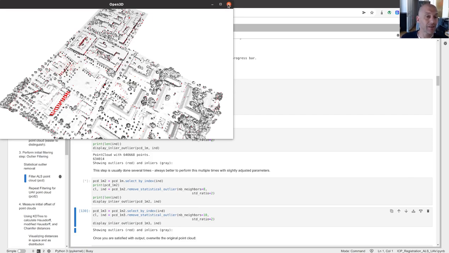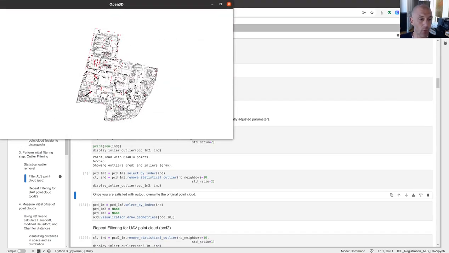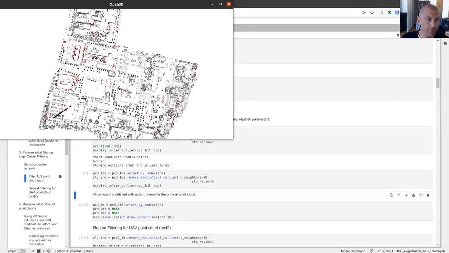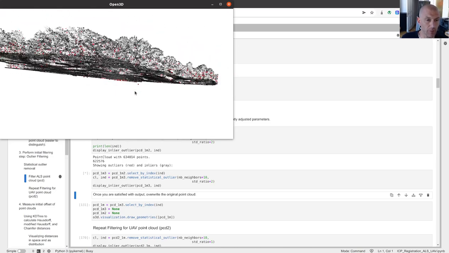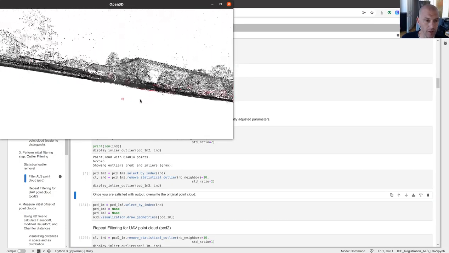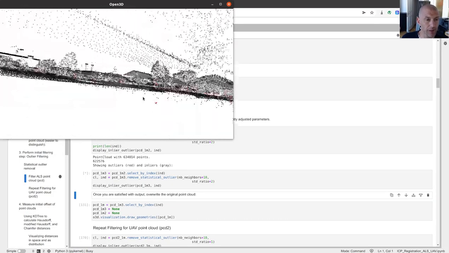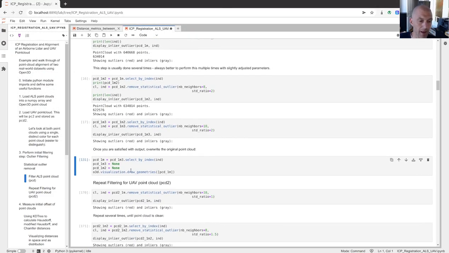There are other ways to optimize this, but let's just go with it for now, because we want to align the point clouds and not necessarily have the full resolution point cloud available. So we are doing it one more time, and we are making sure that we are really removing all the points below the ground, and this now here is being selected, that little cluster here, which should make us happy. So we did 3 iterations.